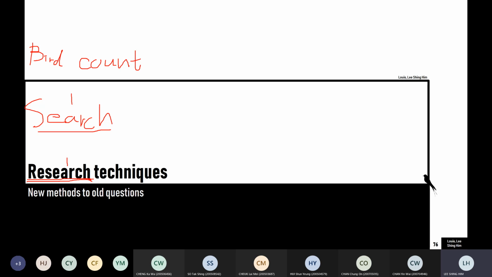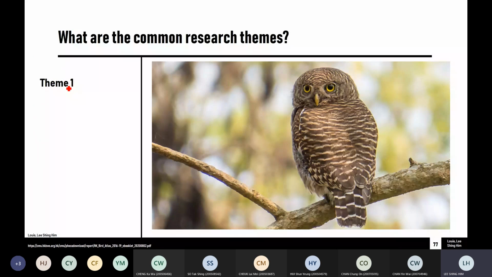So that is bird count. But now we are in the 21st century. We have newer techniques, so we try to answer new questions.